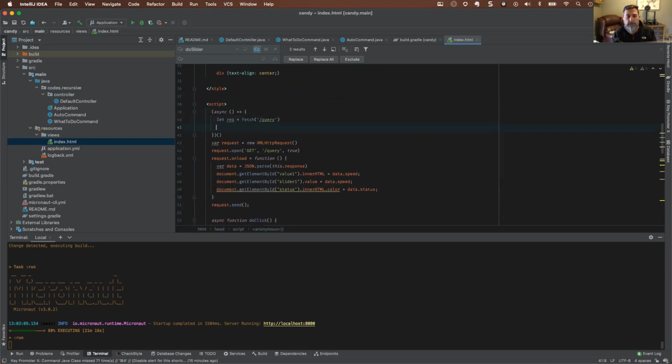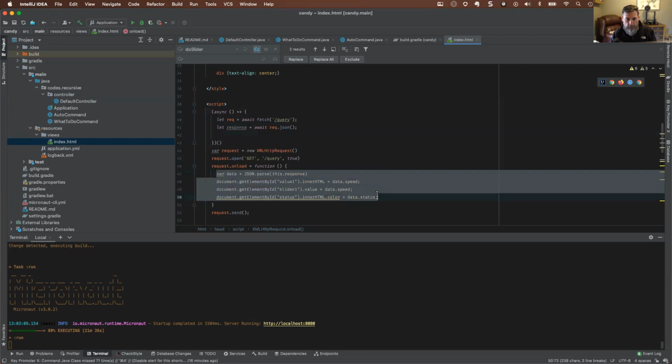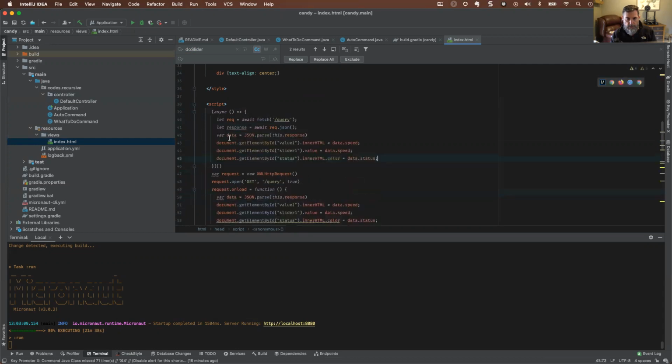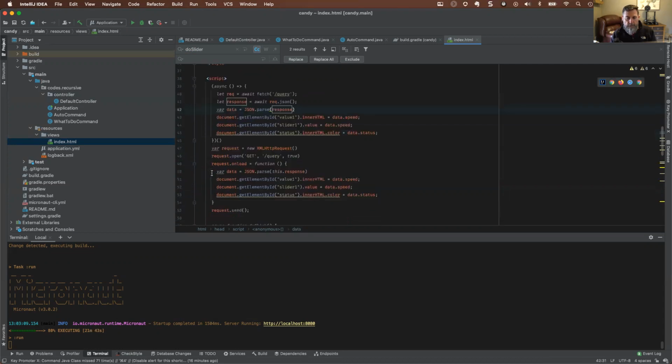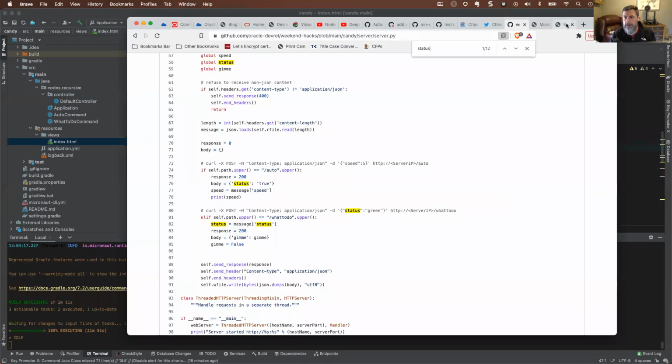So that's a GET. Response equals, and then that. So that should execute itself when the page loads.